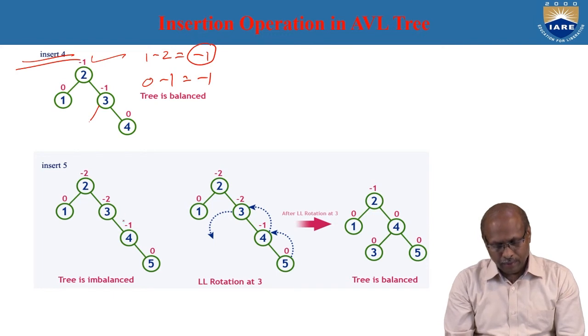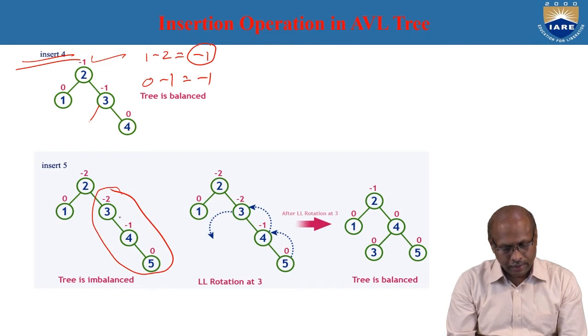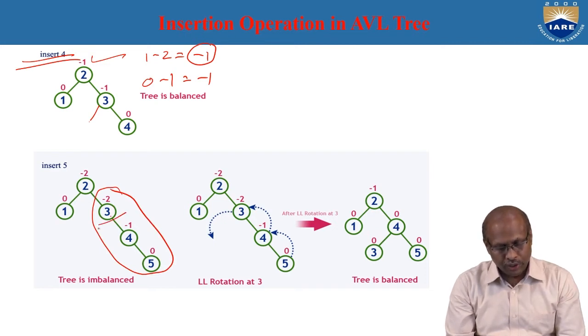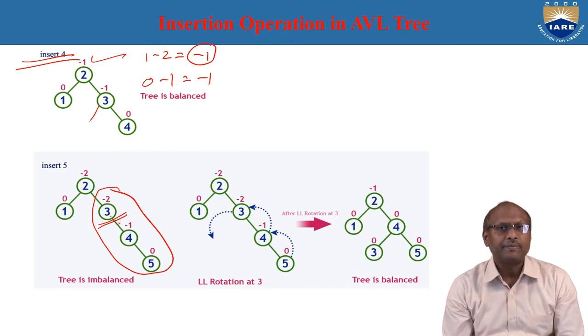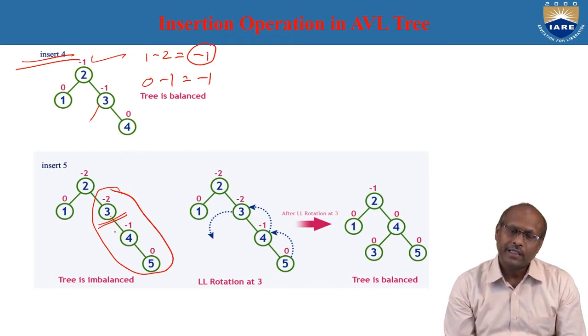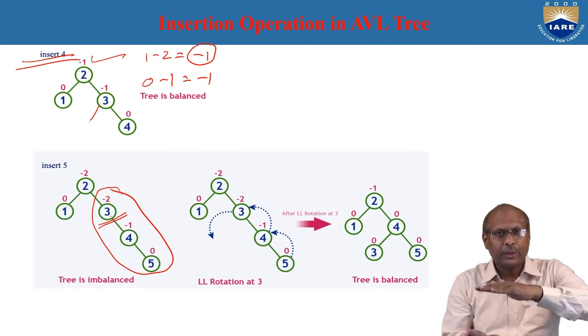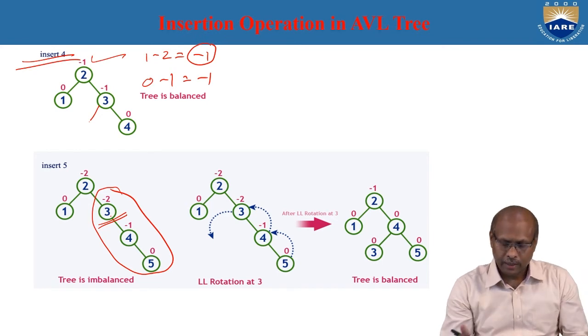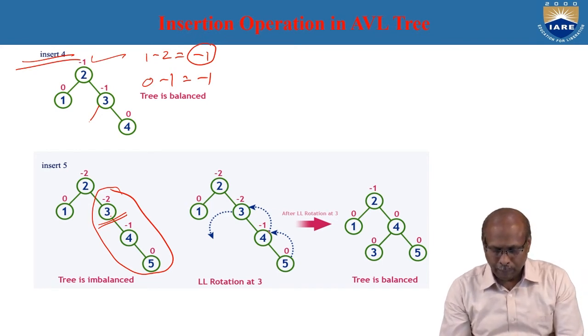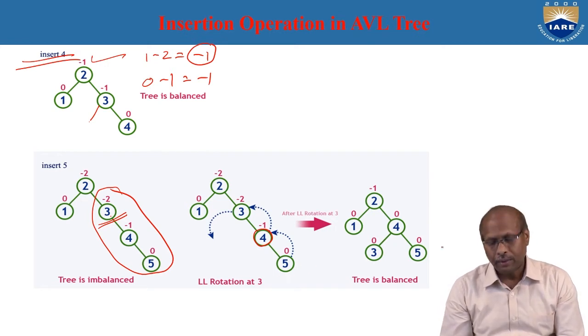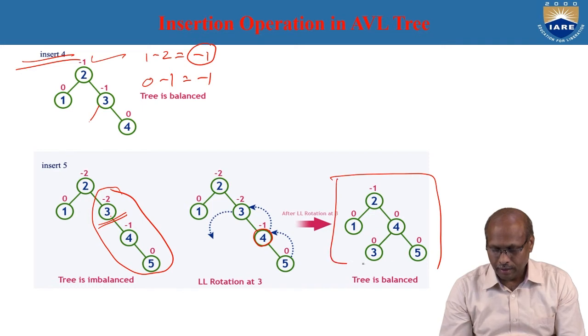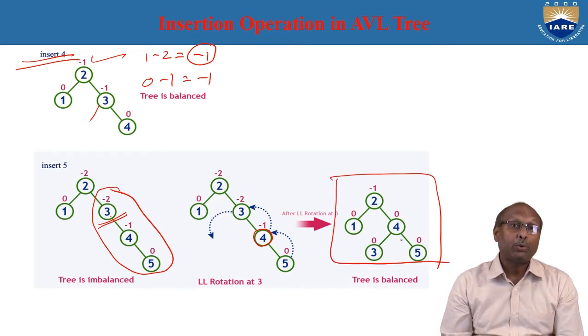When inserting 5, 5 comes right after 4. So it is imbalanced. Now for node 3, the balance factor is -2. So whenever the balance factor is -2, it is not allowed. It is imbalanced, so you have to rotate. Because now the data comes towards right, so rotate towards left. It requires left rotation. If you rotate this, the 4 becomes the parent node, 3 becomes left, and 5 becomes right. So this is the final AVL tree up to 5.